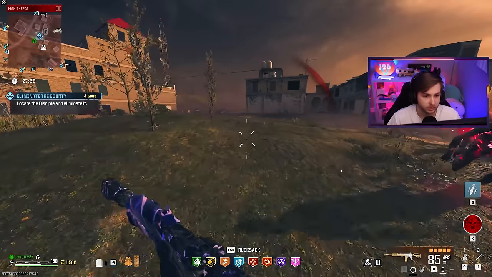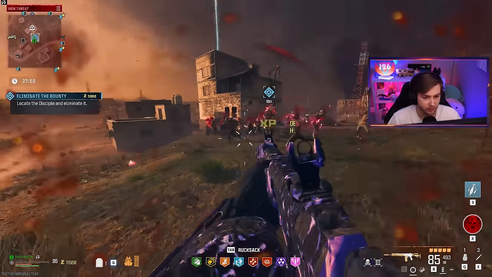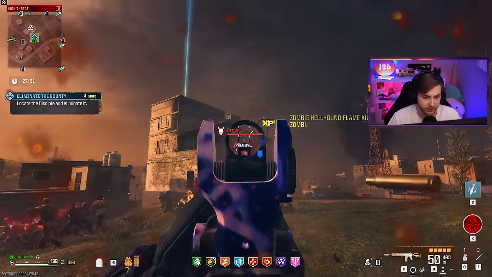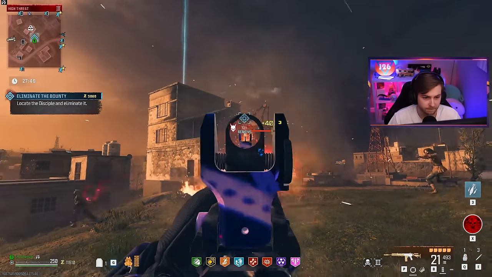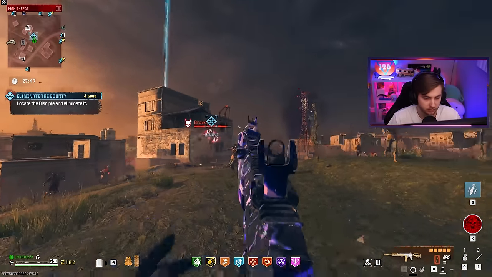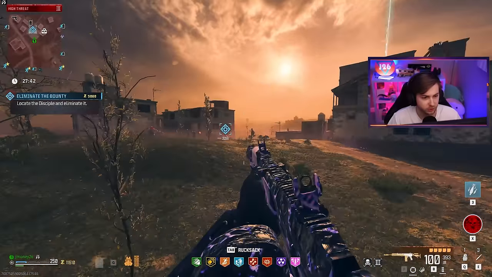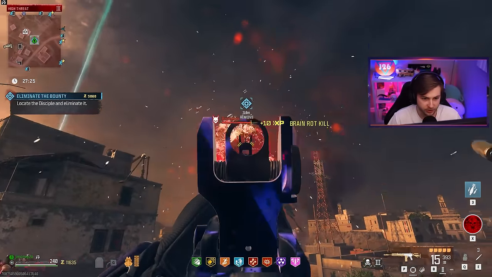Let's throw a decoy, because I have a whole horde of zombies on me that I do not want. What are we doing against this guy? It's like the Stormcaller Light. There we go. Actually, is this stronger than the Stormcaller? I wonder which one has more health. I feel like the Stormcaller would, right? Either way, he's dying just the same.